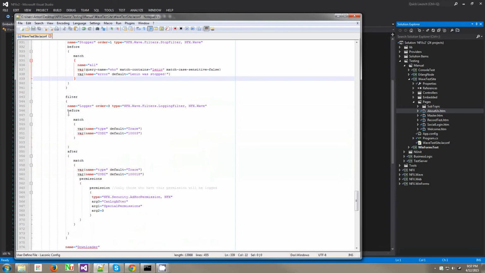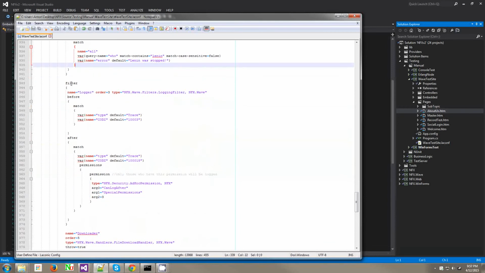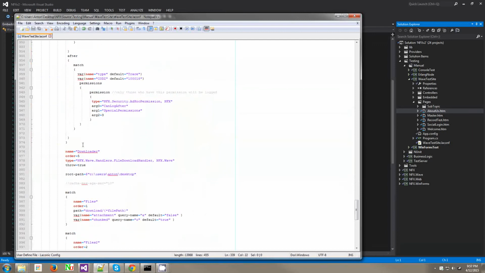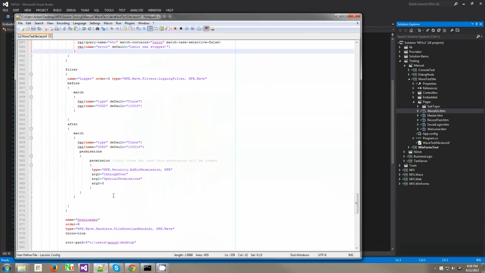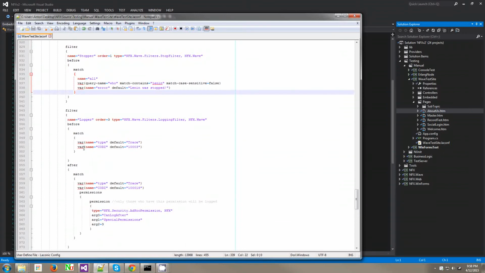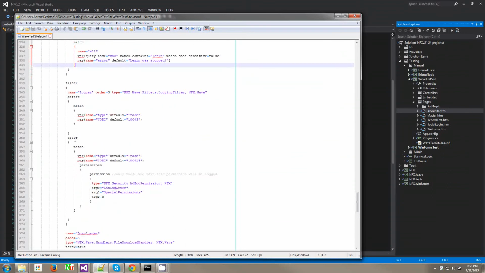That means if the before match is going to execute, then you're going to log before the filter, at the filter entrance, at the filter prologue. The after is going to match the filter epilogue. That is when you exit from the filter. So right in the center, you will get to the body of your handler. So basically, your handler here is surrounded by the before and after clauses of this filter.